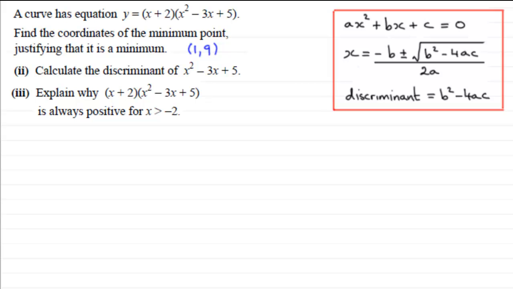Just as a brief reminder, if you've got a quadratic equation of the form ax squared plus bx plus c equals 0, you can find out what x is through this formula, but the discriminant is this part here. It's equal to b squared minus 4ac. It tells you how many roots the equation would have.